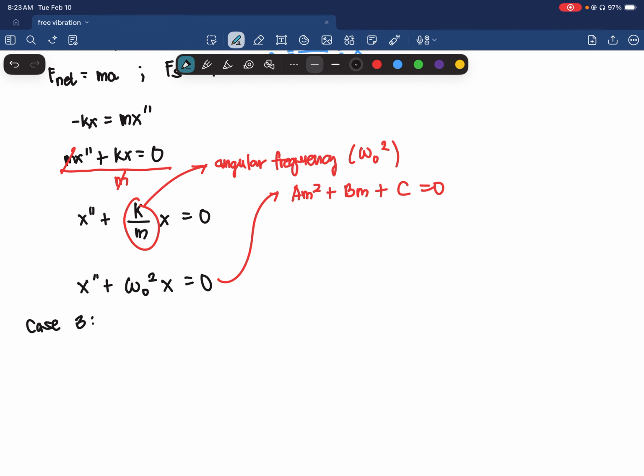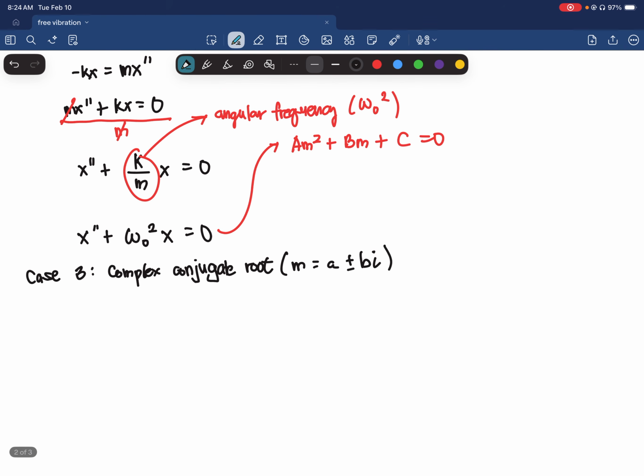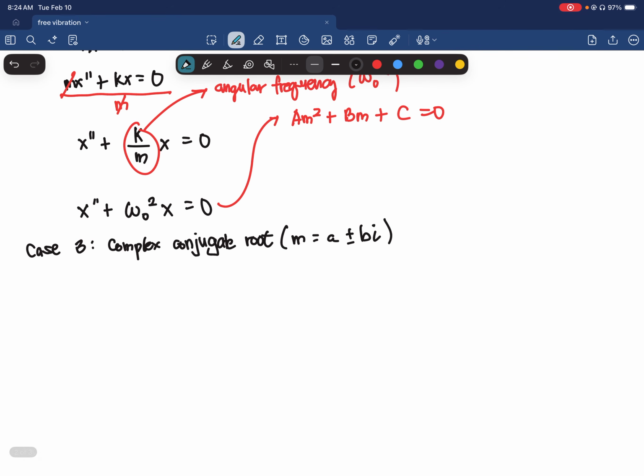If you recall, case 3 is we have complex conjugate roots, which yung kanyang format is along the lines of m equals a plus or minus bi. So we have an imaginary number. Okay? So rewrite natin siya, let's say in terms of r, since we'll be dealing with angles later. So we have r squared plus omega naught squared equals 0. Napagkailan natin yung kanyang root. Then we have r equals plus or minus omega naught i.